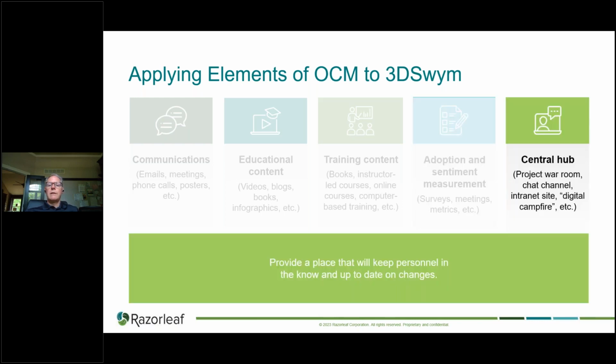Ultimately, this leads to bringing all your people together in a common place, to keep them up to date. Jonathan Scott, our chief solution architect, called it a digital campfire, a place where everybody can gather.